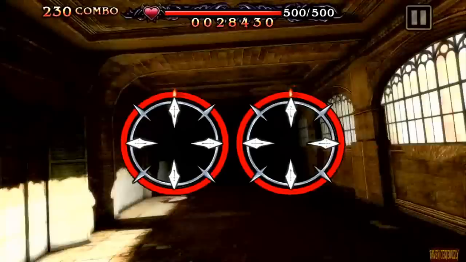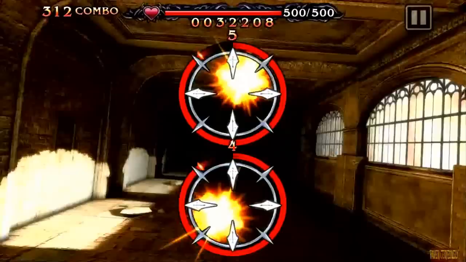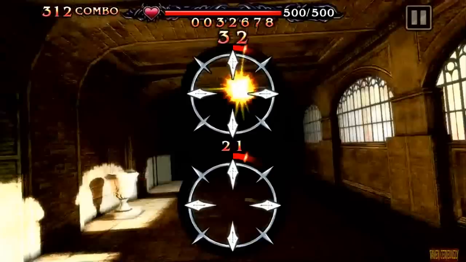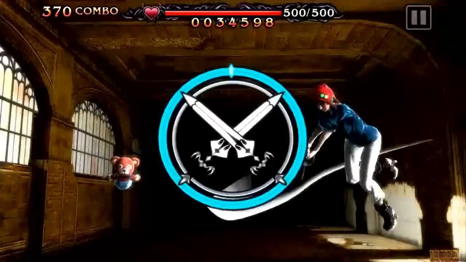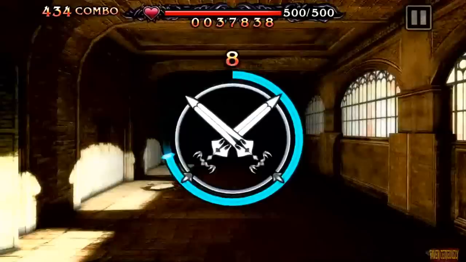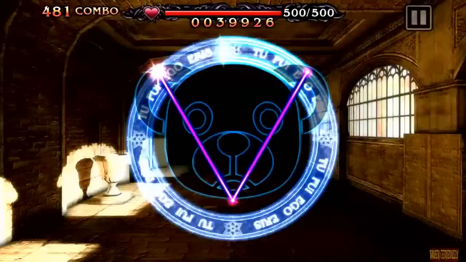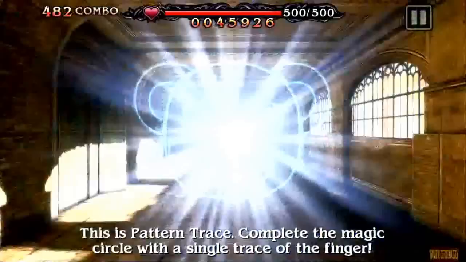For dual rapid fire, keep tapping two points at the same time. Multi-attack! Keep on flicking until time runs out. Keep slashing like crazy, up, down, and across. This is Pattern Trace. Complete the magic circle with a single trace of the finger. The circle fizzles if you lift your finger too early. Complete it quickly for more points.